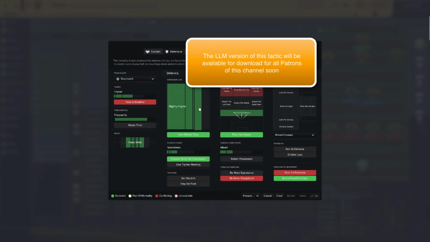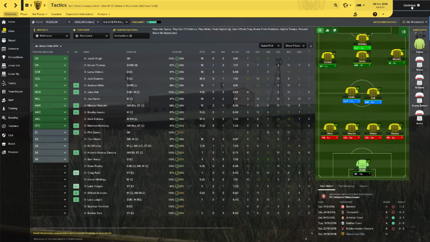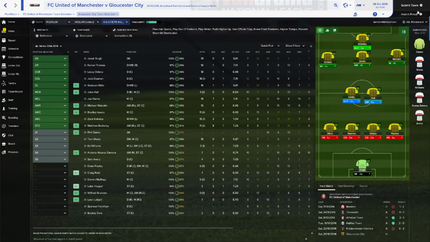I will tell them to play with slightly higher D-line and offside trap. Yeah, slightly higher defense. I don't want that to happen. Yeah, I want that to happen. So I'm so confused right now. Higher defensive line, we save, pass into space and roam from position. Okay, that's the instruction. They're going to be playing with a low risk strategy. So this is the plan going into this match, and hopefully this plan works. So here we are.